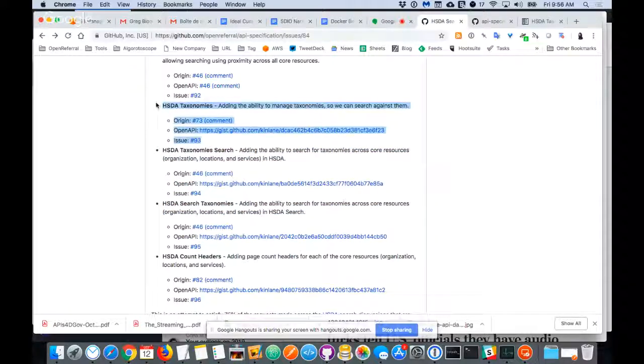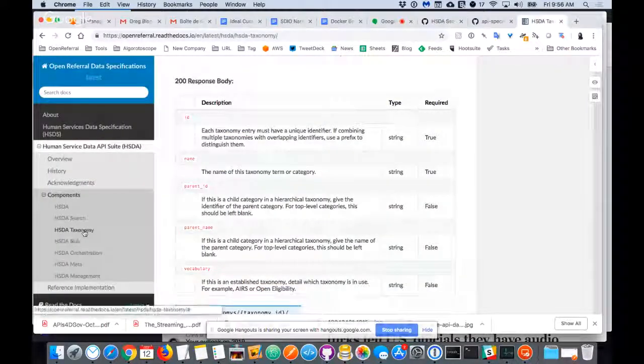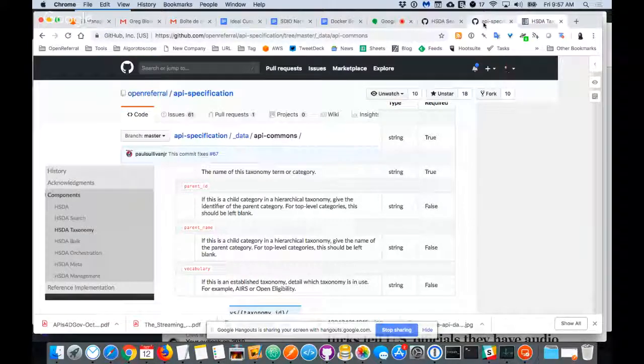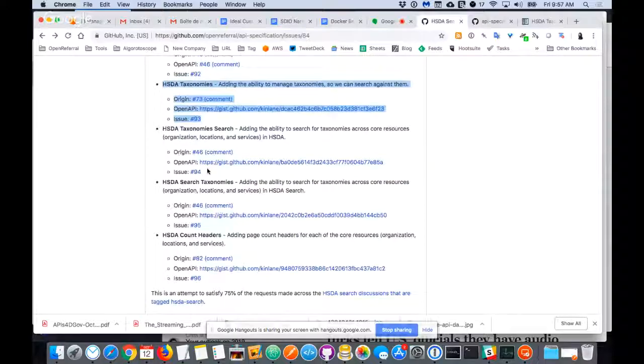Okay. So I'm guessing I have to double check my math and make sure the design's here, because this was the hardest part for me. Like, what was already in taxonomy? Yeah. So this is V11 of HSDA taxonomy. We already had some elements, excuse me. And so I think I got it all in there. Okay. But double check my math. Yep. These two are now exposing it at the individual path level.